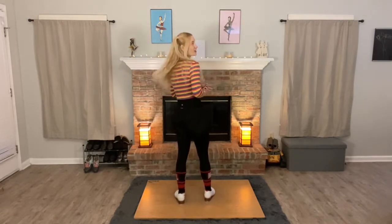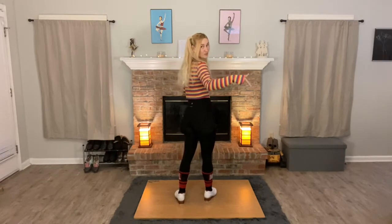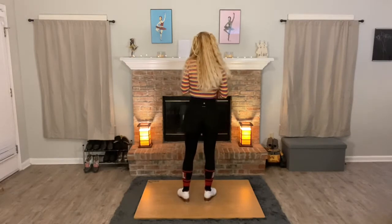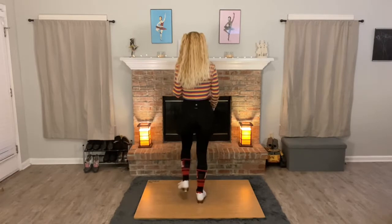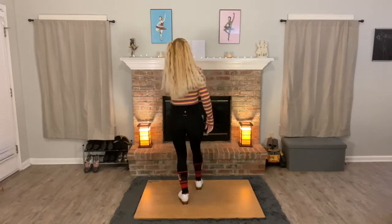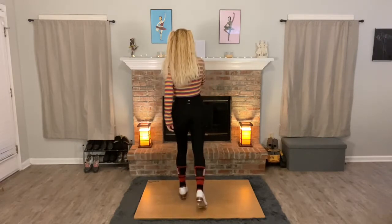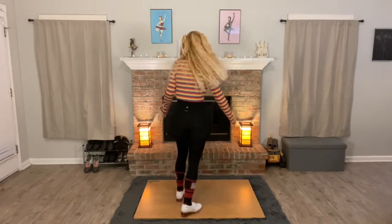So we're going to start after the intro. We're going to start on romantic tongue. You start with paradiddle, paradiddle, stomps, and then you slide your foot back as you heel, heel, ball change. I've done this in a couple of pieces before, so if you've done most of my tutorials already, you've definitely done this step before. But if not, I'll go over it.